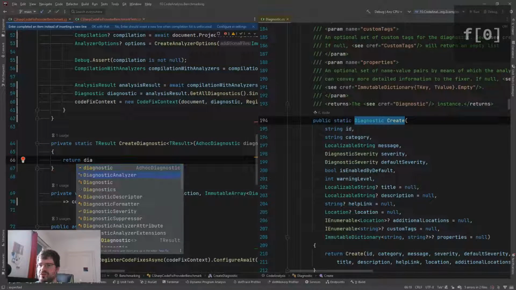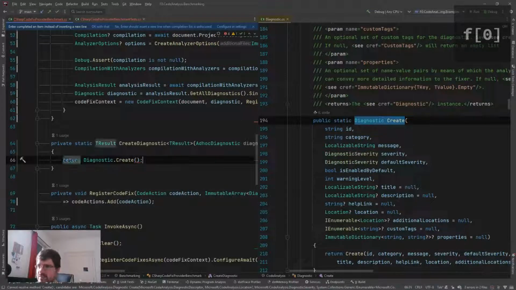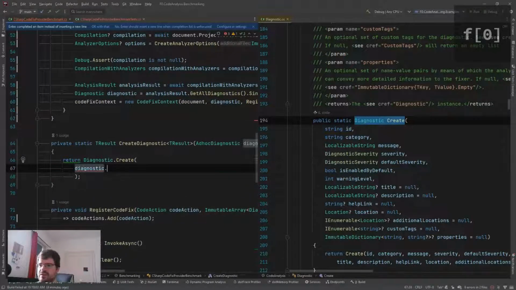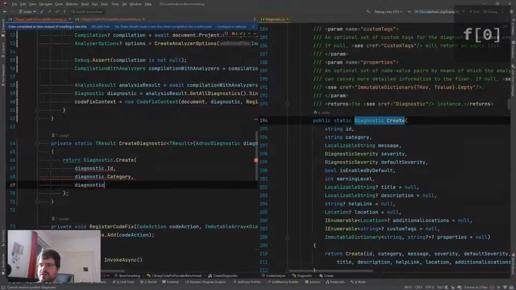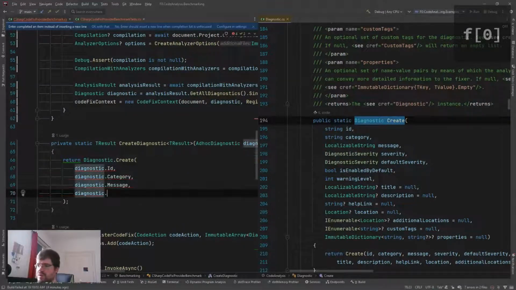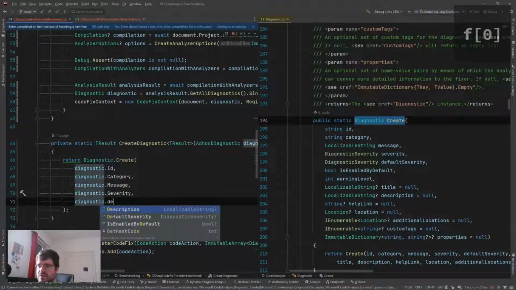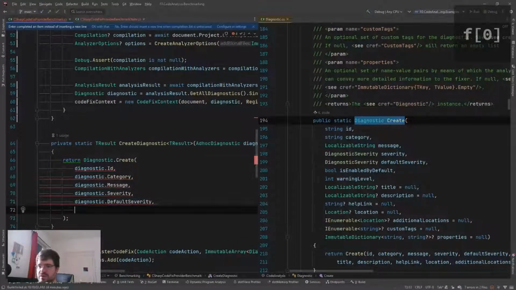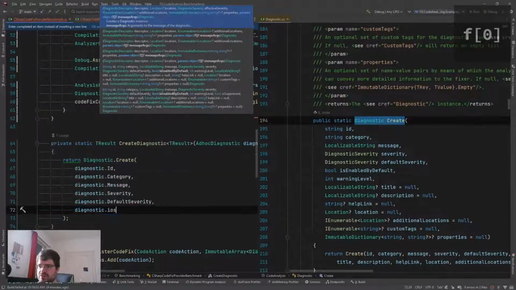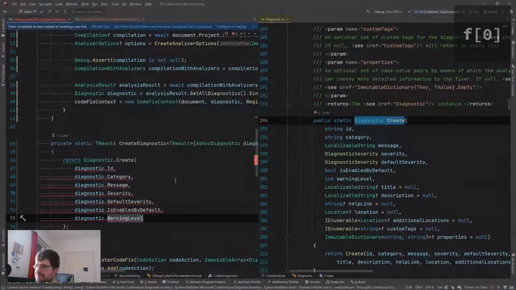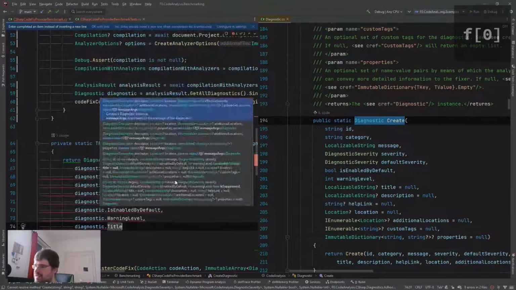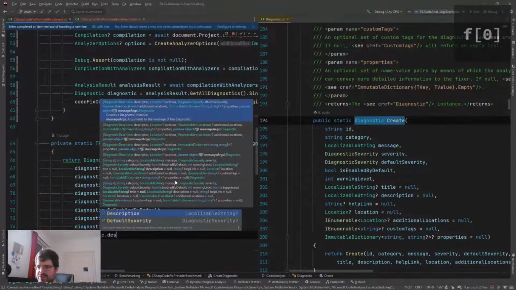Return diagnostic.create from the diagnostic. So we first pass in the ID, then the category, and the message, and the severity, then the default severity is enabled per default. Warning level, title, the description.